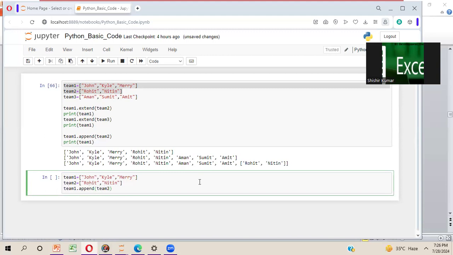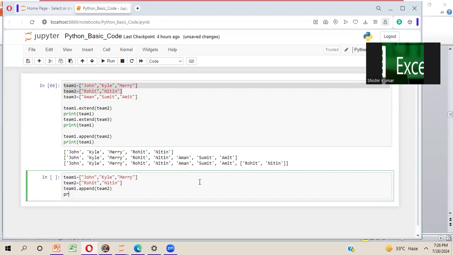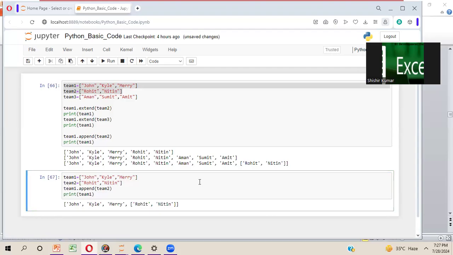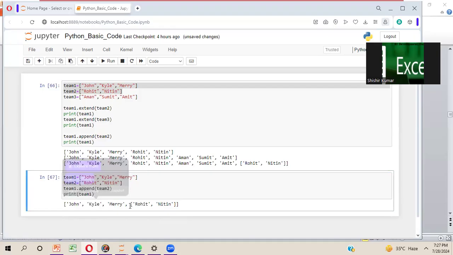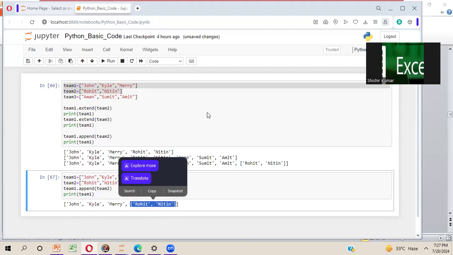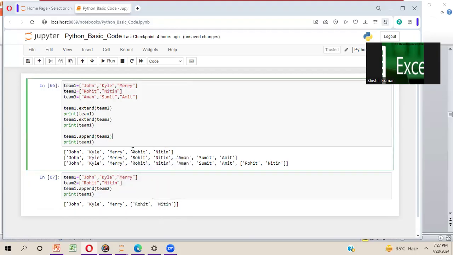Okay, run it after writing print team 1. See here, this is the team 1 list and the team 2 list is appended as a separate list. So this is the separate list created, but previously when we utilized extend, no separate list is created.